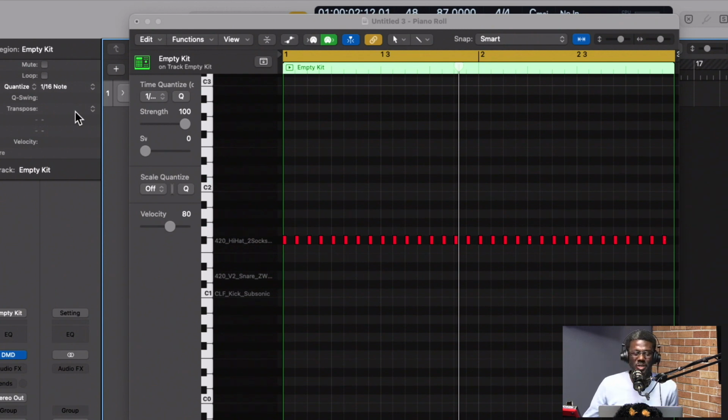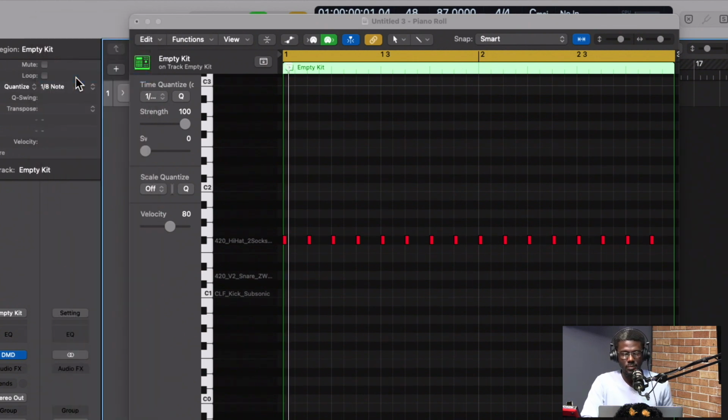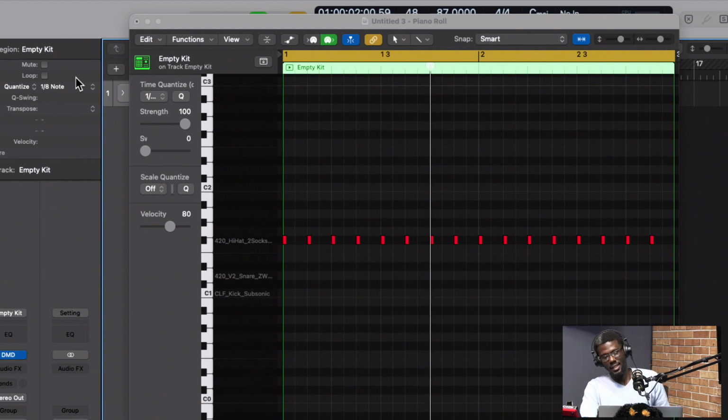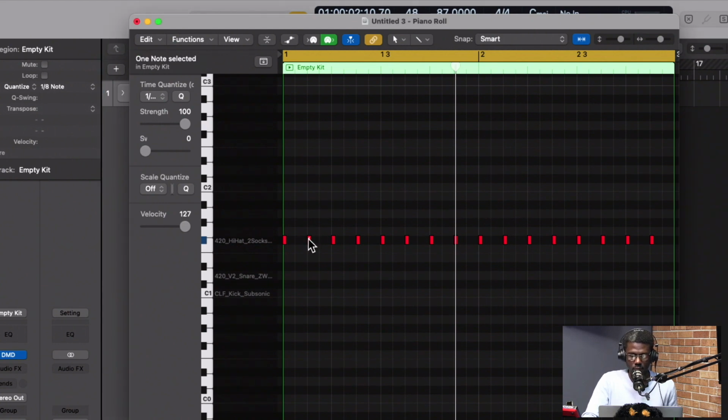And say you play it and you don't want the 16th no more, like, man, that hi-hat too fast. If you don't want to play it again, you can use it for that too. So I say, man, I want to go a little slower. I don't want to do 16 notes. Now, the bad part about that, let me see. That's what I'm thinking about.